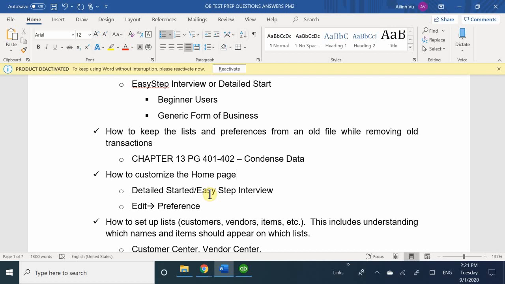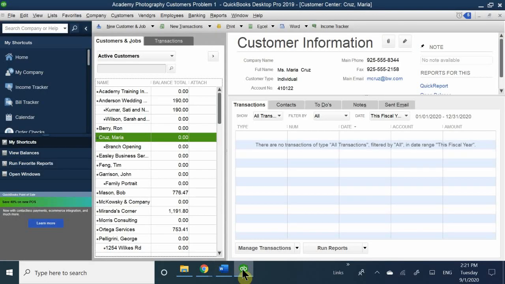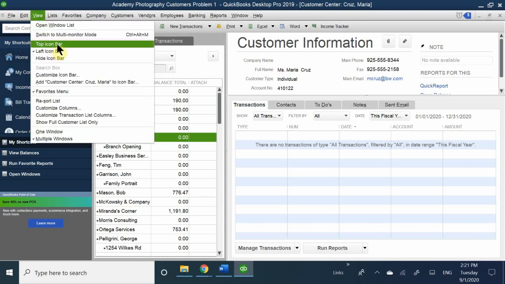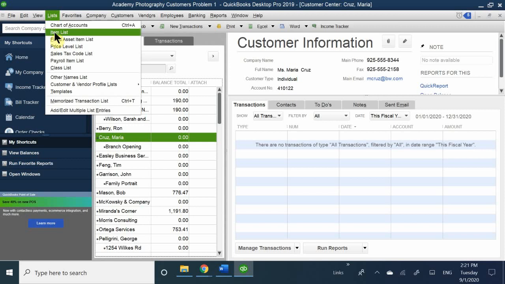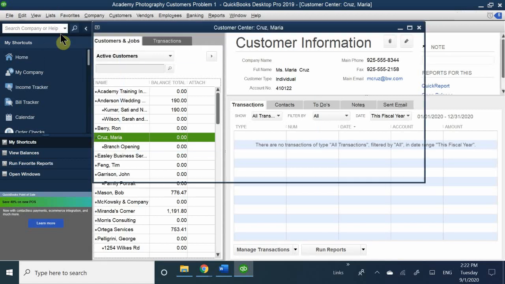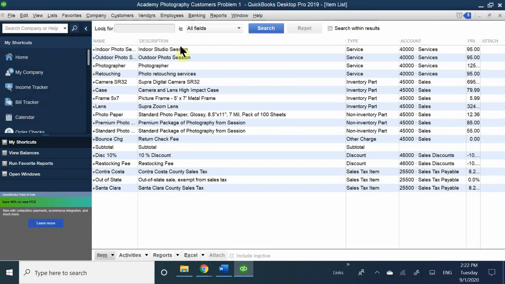Do you guys understand which names need to be on which lists? For example, what does my items list contain? What kind of items do I have on here?